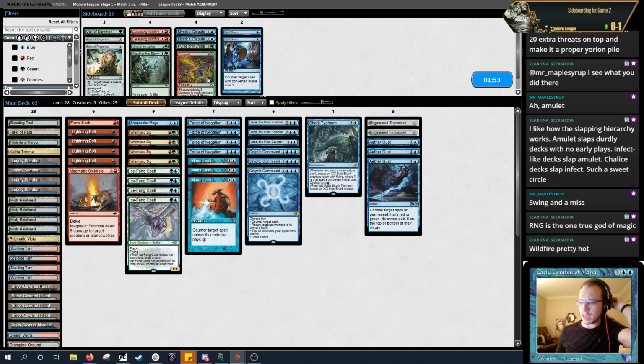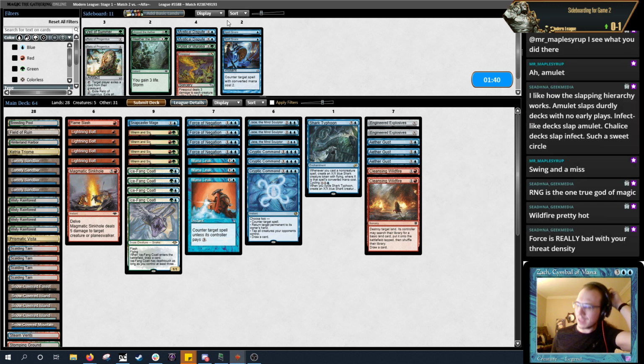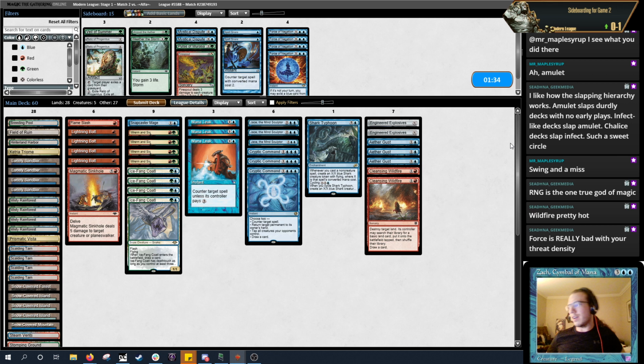Wildfire, pretty hot. Oh, Cleansing Wildfire? You think so? Man, I don't know about that one. I mean, I'm willing to play it. I'm just not. Force is really bad with your threat density. I guess so. It's just, I don't know. Turn Timber and Amulet are scary cards, but we'll see.